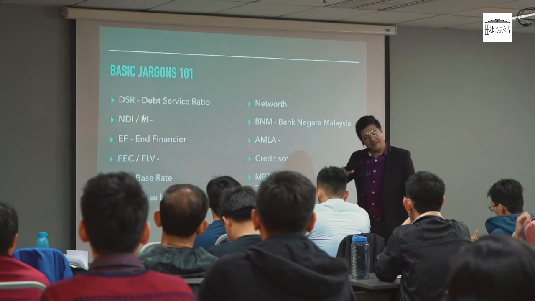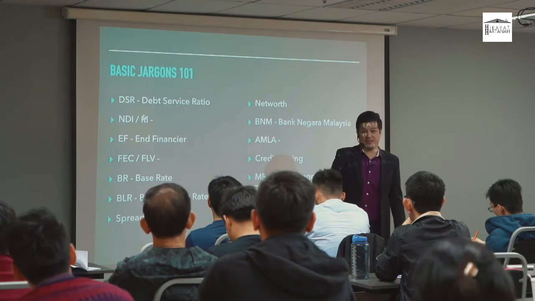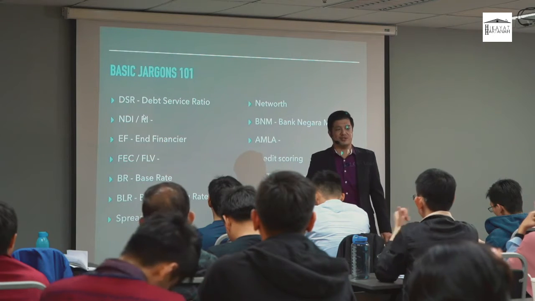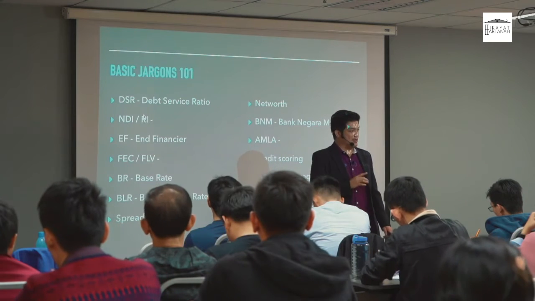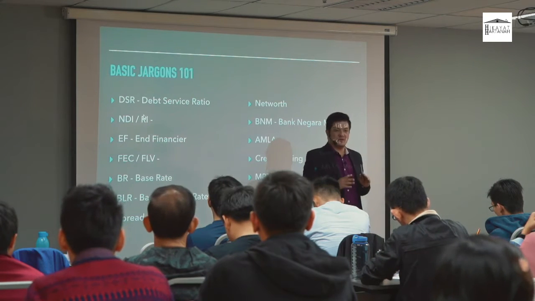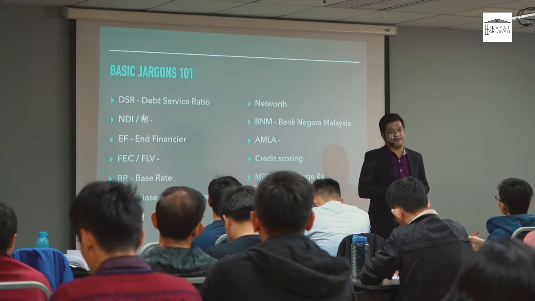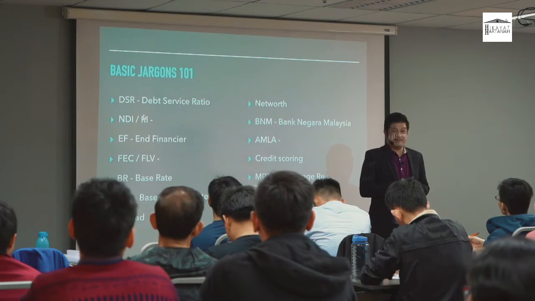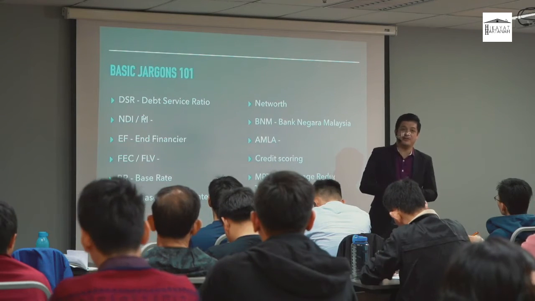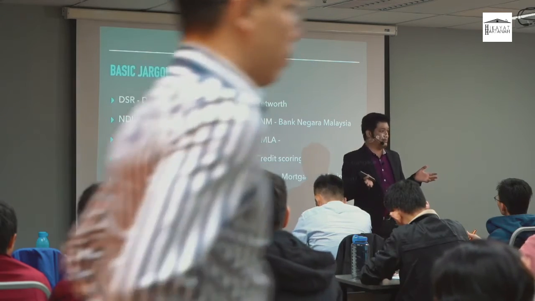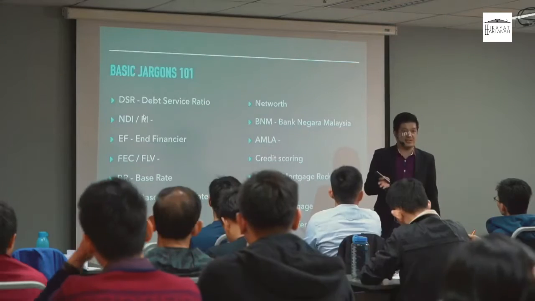What it means is that after you pay all your loans, is what remains enough for you to survive? That is net disposable income or residual income. It's a prerogative by Bank Negara for all the banks to apply. You might have heard this from your bankers: "Sir, your net disposable income is not enough because you are staying in KL, so we need a minimum of 1,300 or 1,400 after deducting all the loans and adding the new loan, so your loan has to be rejected." Your DSR can pass, but if net disposable income does not pass, the banks will still reject you.